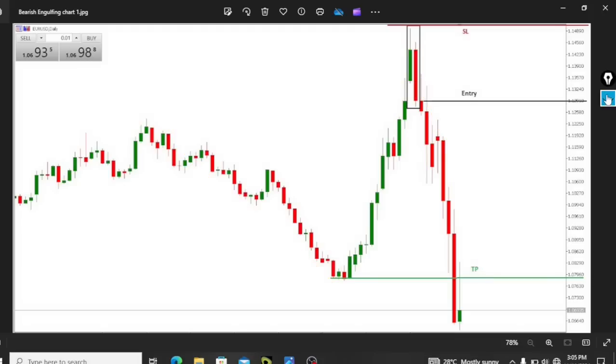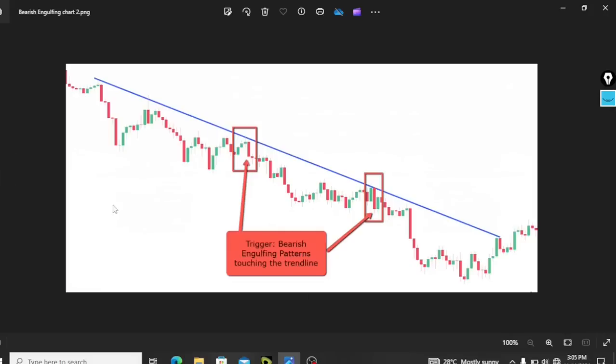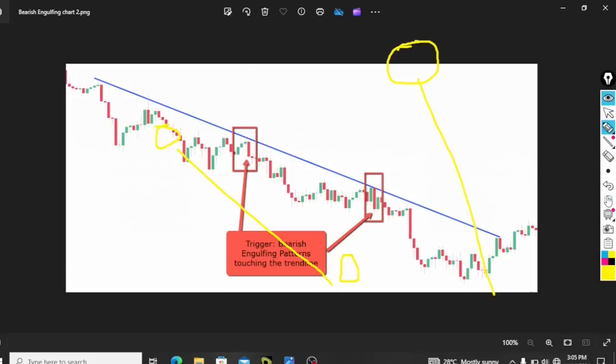So this is another example that we're going to see now. Let's see whether you'll be able to identify. Let me practically show it to you and see whether you'll be able to identify where the opportunities are. Look at this one now. This is a bearish engulfing, close to that trend line. Assuming you entered there, you watch it all the way going to the downside. This is the second area where you could have entered another bearish engulfing. You could have entered there also, and this is the last one. You could have also entered there.